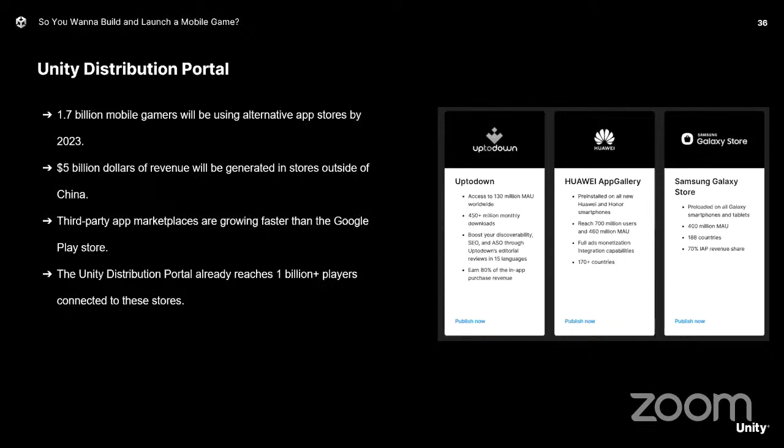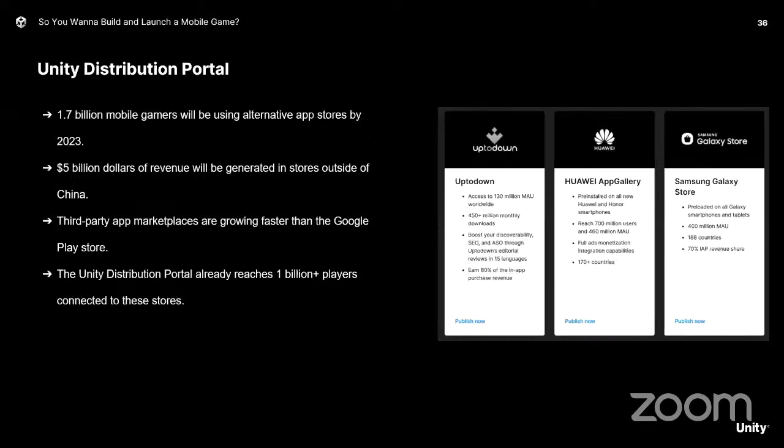Third-party app marketplaces are growing faster than the Google Play Store, so you really want to leverage that in the future. And as of right now, the Unity Distribution Portal already reaches 1 billion players from these stores. So 1 billion players is not a small number, right? Even compared to the two big app stores that we have.